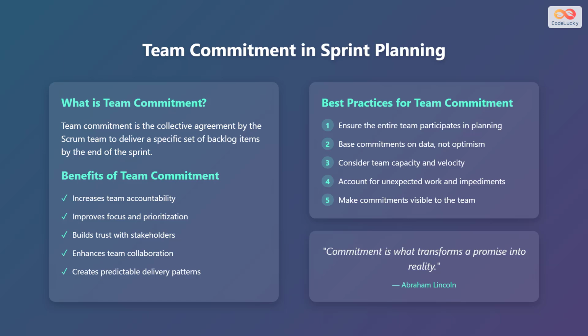Here are some best practices for team commitment. Ensure the entire team participates in planning, base commitments on data, not optimism, consider team capacity and velocity, account for unexpected work and impediments, and make commitments visible to the team. Remember, commitment is what transforms a promise into reality, as Abraham Lincoln said.